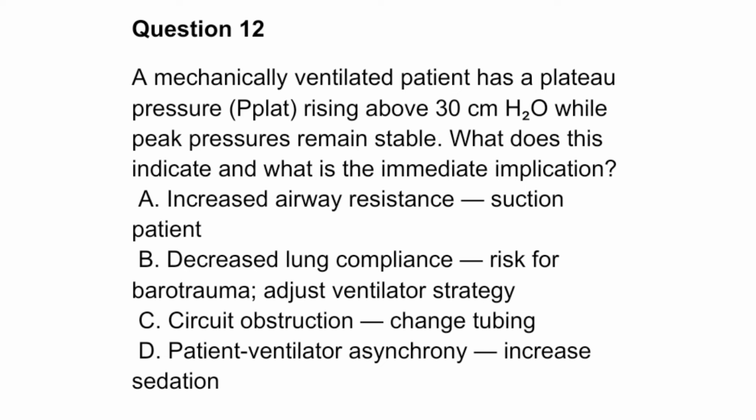Question 12. A mechanically ventilated patient has a plateau pressure, PLAT, rising above 30 cm H2O while peak pressures remain stable. What does this indicate and what is the immediate implication? A. Increased airway resistance, suction patient. B. Decreased lung compliance, risk for barotrauma, adjust ventilator strategy. C. Circuit obstruction, change tubing. D. Patient-ventilator asynchrony, increase sedation.